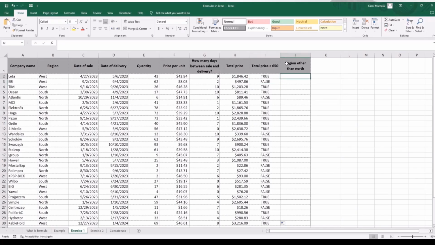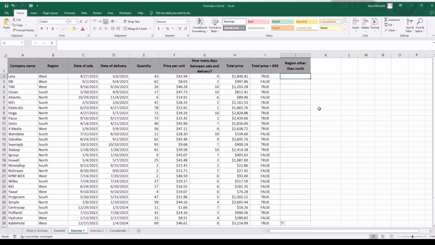In the J column, I want to prepare the formula that will be based on the text value. We want to check if the region of these companies is different than the North region. The very important part here is, if we want to perform any kind of operation based on the text, always the text must be put in quotation marks. In any kind of formula, any kind of function, we have to remember about that.